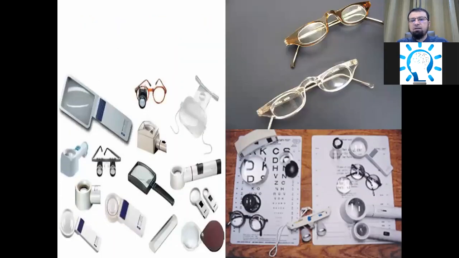This is an example of the optical devices. This is called the spectacles. It's used for reading. And the patient with low vision might need to hold the book very close to their eye. It could be up to maybe 3 centimeters when they use these spectacles. So it is not easy to use, but sometimes it is the option for the patient.